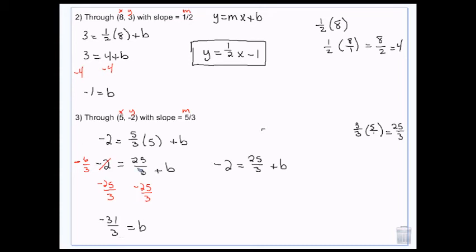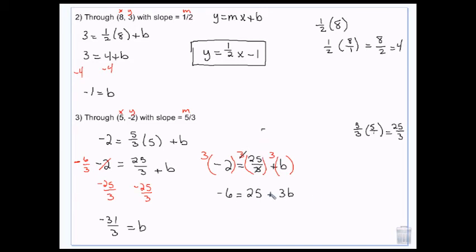Okay, but let's say you don't like that. You hate working with fractions. It's just crazy and intimidating and you don't like them. What I can do is I can get rid of the fractions. To get rid of this fraction, I'm going to multiply everything times the denominator, so times 3. Okay, that'll give me -6. These 3's will cancel. That's why we use the denominator, and then that becomes 3b.